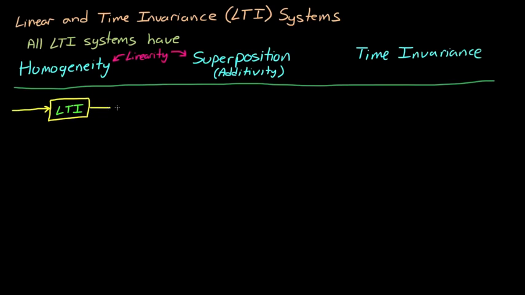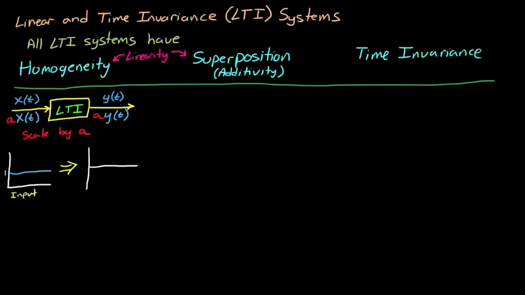Let's say you have an LTI system, represented here in block diagram form, and you subject it to an arbitrary input x of t, and it produces output y of t. Homogeneity states that if you scale the input by factor a, then the output would be scaled by the same factor. For example, if you doubled the input, then the output would also double. Here, graphically, we can see that for this system, if we subjected it to a step input of 1, the output happens to be a sinusoid with amplitude 1. And likewise, if we subjected it to a step input of 2, the output would also double to amplitude 2.